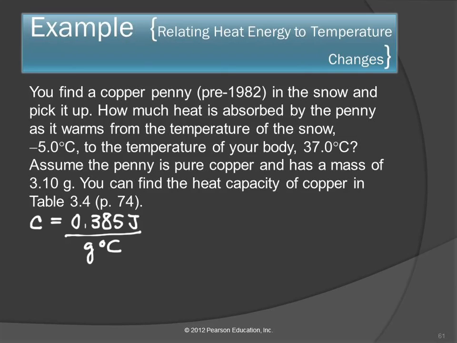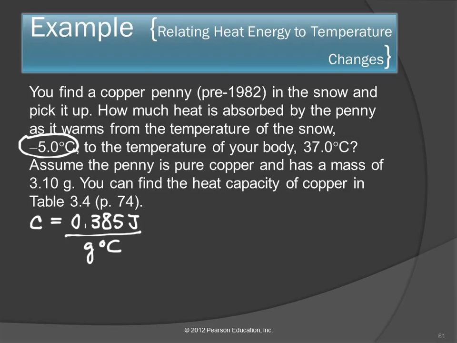Why did they throw pre-1982 in there? Well, that's because before 1982, pennies were made out of solid copper. And after that, they started making them out of zinc and just putting a thin copper coating on the outside. So that would affect these calculations. Now, did they really need to go into all that detail? Maybe not, but they did. So pre-1982, we don't really need the year in there. That's extra information.